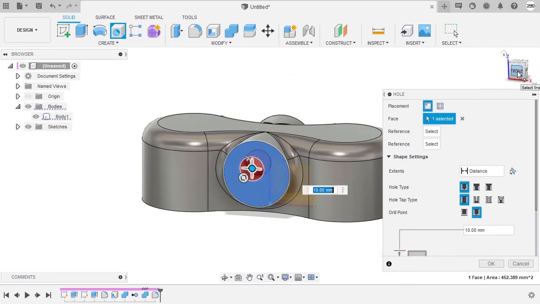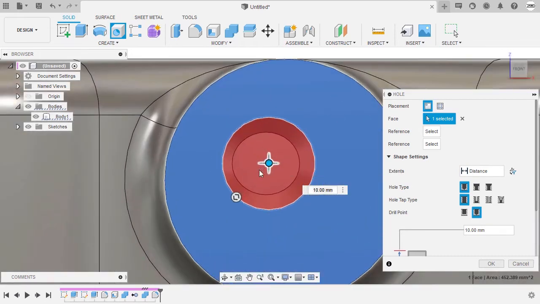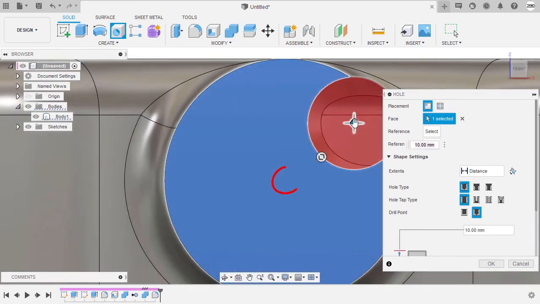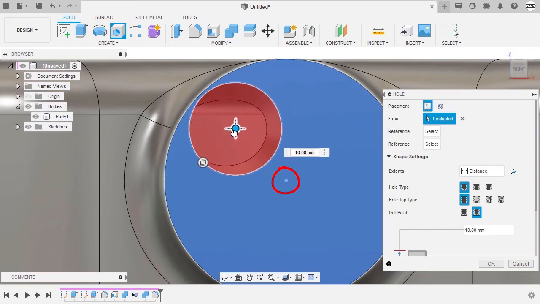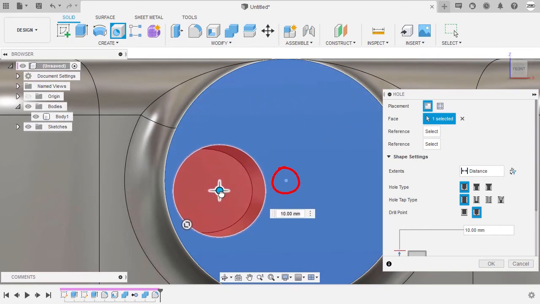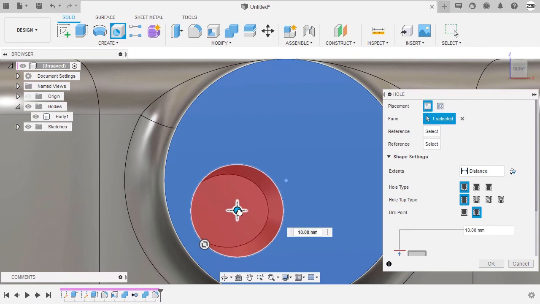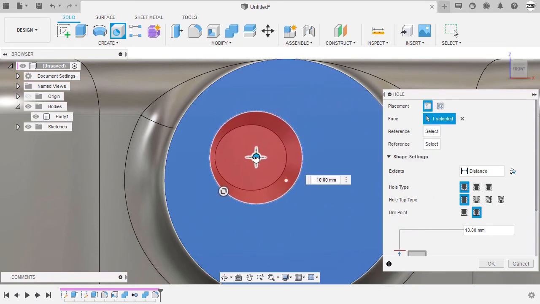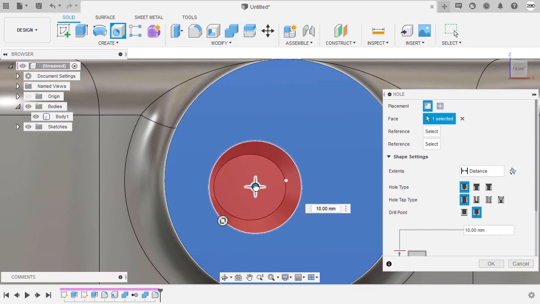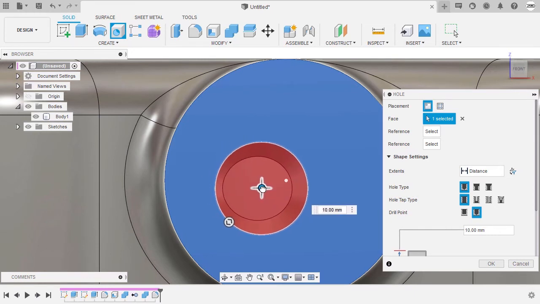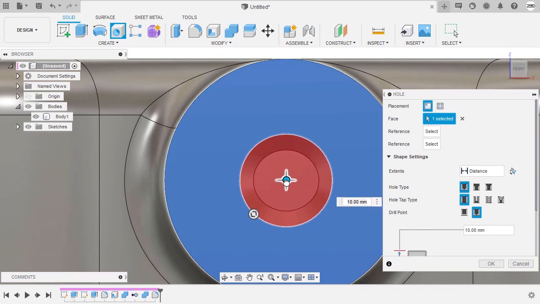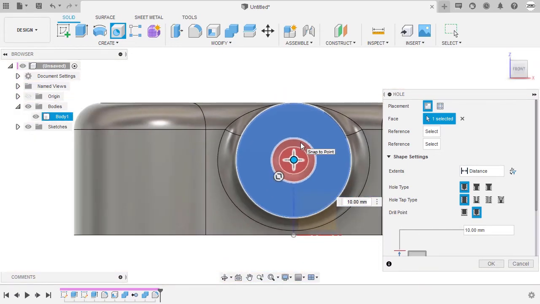Let me head over to front view. And notice as I grab this blue dot, I'm seeing a white dot, which denotes the center point of this cylindrical face. I'm going to move over our blue dot and snap this to this white dot.